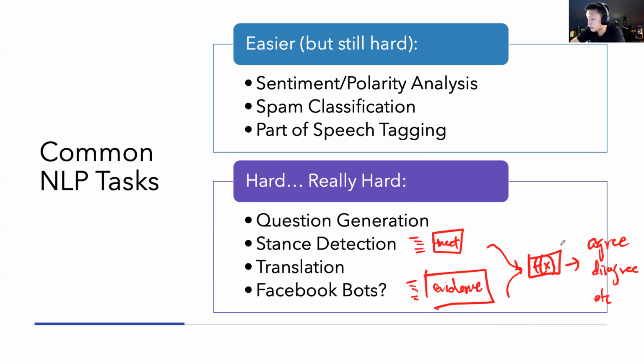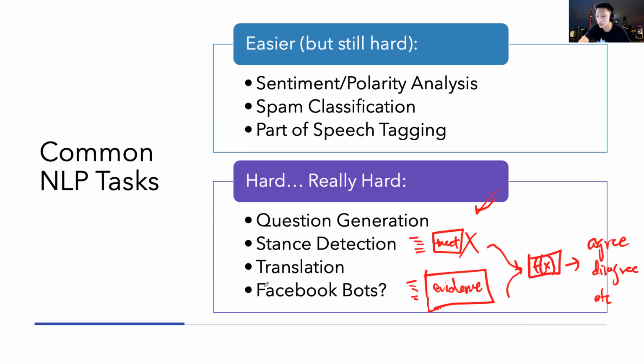But if you notice, if we can assume that our evidence is actually correct, this is a strong assumption to make, but let's assume that our evidence is generally reliable. We've gathered it from a source that is quite responsible in its reporting. Then if the evidence agrees with the tweet, then this tweet is probably more likely than not going to be true. If the evidence disagrees with the tweet, assuming that the evidence is good, then the tweet is more likely than not to be untrue.